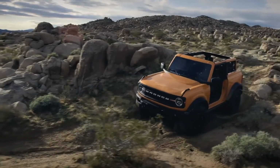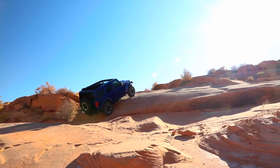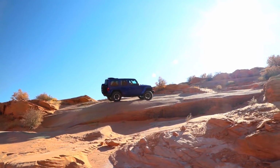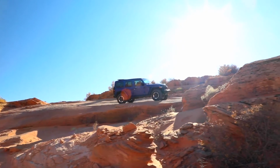But I will tell you that looking at the two vehicles, and I've driven a Jeep Wrangler on many occasions, the Jeep Wrangler is a solid off-road rig, and its smaller size does help in certain circumstances. Up north in Michigan, going through the trails where they have the snowmobile trails, the smaller size is a little bit better getting to the trails than a larger size. Not saying the Bronco won't fit, it's just something to think about. On the sand dunes, it doesn't matter. You've got tons of room. You drive whatever you want to, lots of space. I think overall you're going to have some really interesting choices as far as lifestyle. So I think Ford has done a great job of understanding the issues that Jeep owners have with their Wrangler.